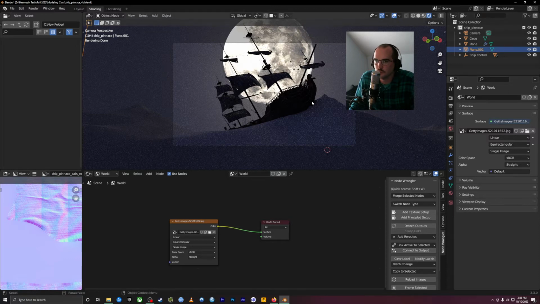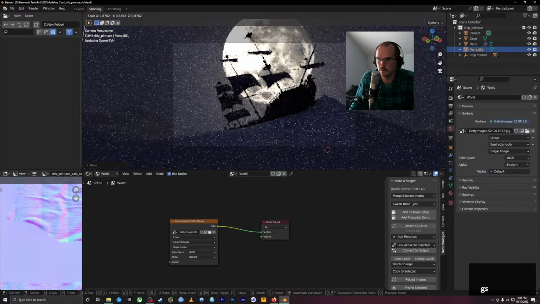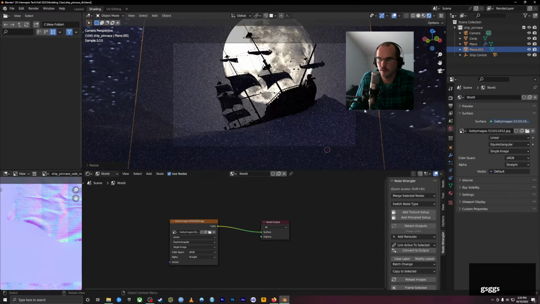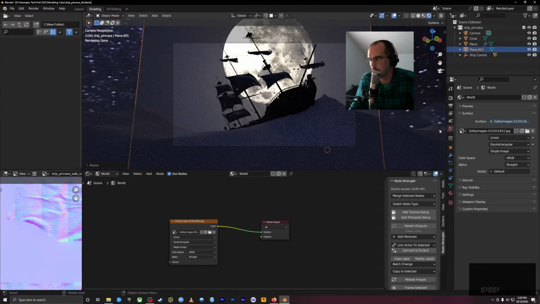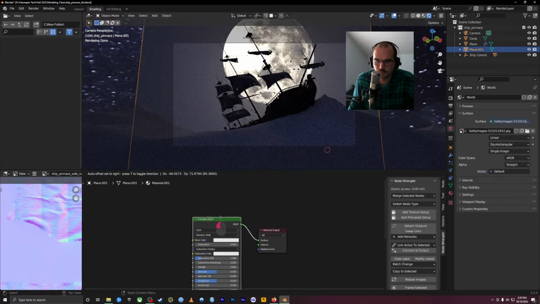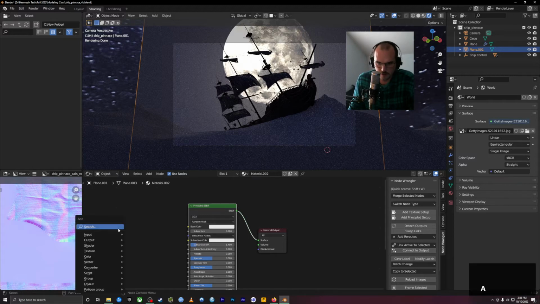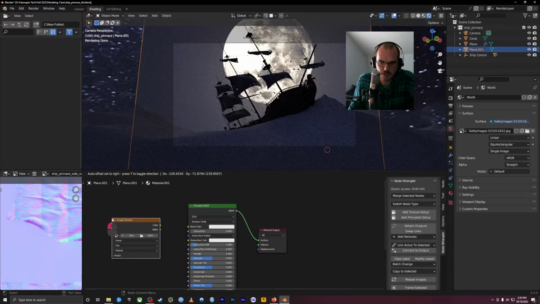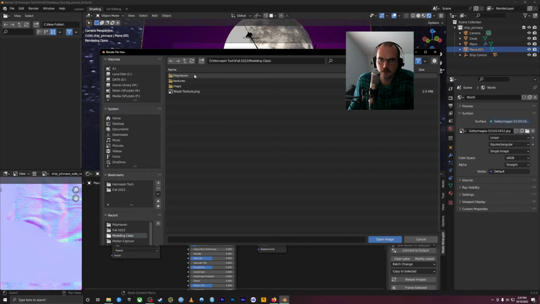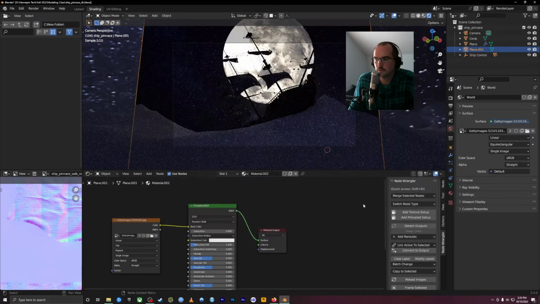So we've got plane 001. I gotta also just keep in mind my render window here, because I don't need it to cover my viewport. I just need it to cover the right spot. And what am I doing? We'll go back to object here, new material like this. Let's just Shift A, add a texture, image texture, and open the same one. Go to open, and this is the first one here.